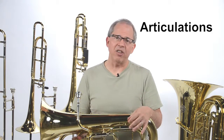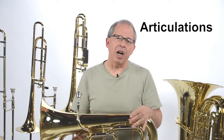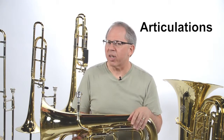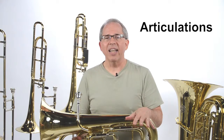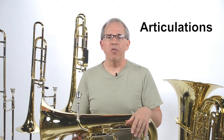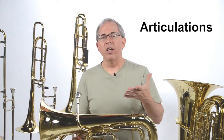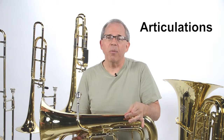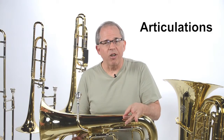What I mean by articulations are accents, staccatos, slurs. A lot of slur groupings can be tricky, or legato tonguing. Anything that you have articulation-wise like that, you've got to add that to the rhythm, the valves or slide in rhythm, and the notes in rhythm. Then you've got to add the articulation to that.